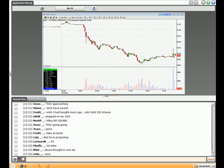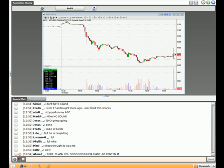69 stop below this candle here. So worst case, 20 cents in the green on the rest. But I got 75 cents on some, so it ended up being a nice trade. I popped back in here and saw that spike and wanted to let everybody know. Certainly, anytime you get a spike like that, make sure you pay yourself.